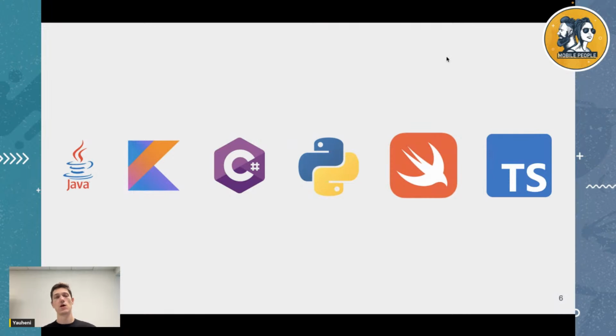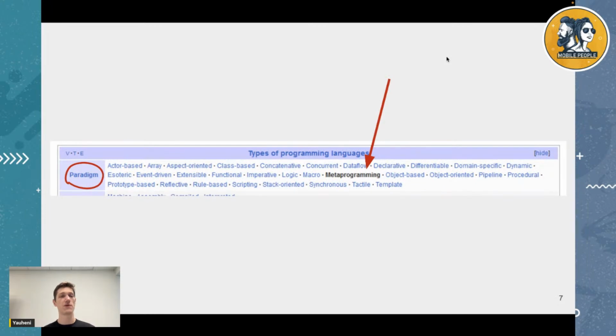When I'm saying modern compilers, we can talk about these languages. You can see here it is part of the compilers for these languages, but it is not the whole list. The list is bigger than just these languages. But the concept itself, which the compiler supports, is named metaprogramming. Metaprogramming apparently is a paradigm, the same as functional, imperative, or object-oriented.